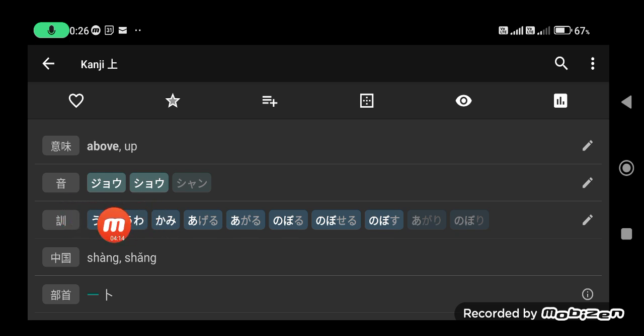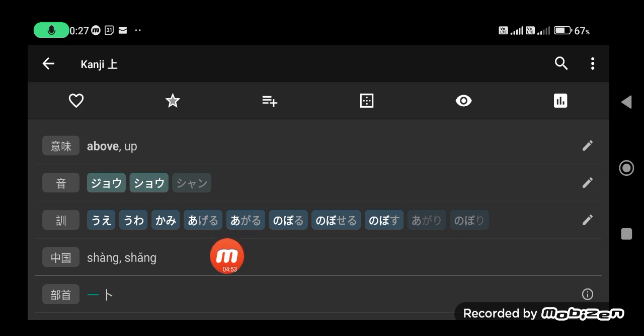So minasan, in this lesson I beg for your patience and diligence in memorizing, because the kanji discussed here have many readings. For example, the onyomi here is not just one but two, jo and sho, and especially the kunyomi readings, so many readings. And take note of the point of separation. There are kunyomi readings here that have okurigana.